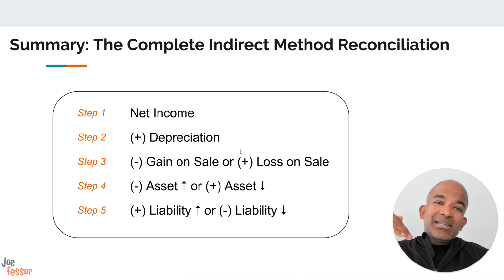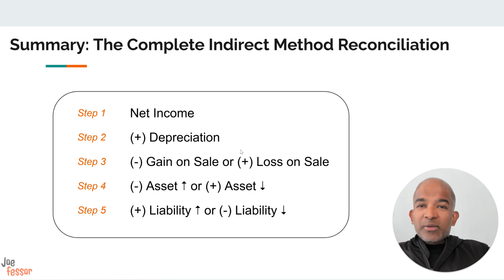If working capital decreases, which happens when assets decrease or liabilities increase, it means cash was freed up. Therefore, you add the decrease back to net income. This working capital approach is an advanced analytical technique, but it confirms the logic of our individual rules, right? So when you approach a cash flow statement problem with this mindset, understanding the why, you won't have to memorize a single rule. You can derive the adjustment every single time.